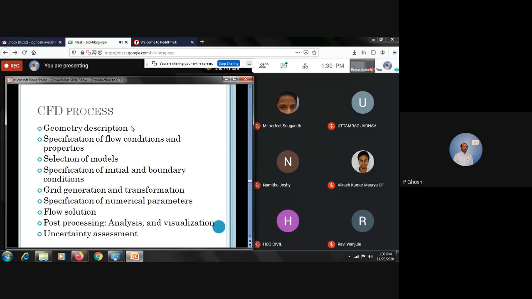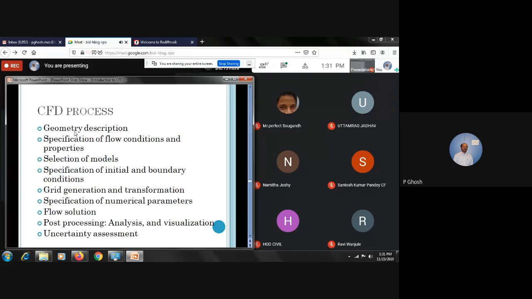I gave you an example of flow over a flat plate, how to create the computational domain in the y direction. You don't know the height. If you give a very long height, the number of equations will be more because the number of grids and nodes will be more. Similarly here also, if you take a very complicated geometry, it is unnecessary, but it comes with experience only. Then you have to select the flow conditions and the properties, and select the models: whether it's laminar or turbulent flow, incompressible or compressible flow, a density-driven solver or a pressure-driven solver. Then you have to specify the initial and boundary conditions.